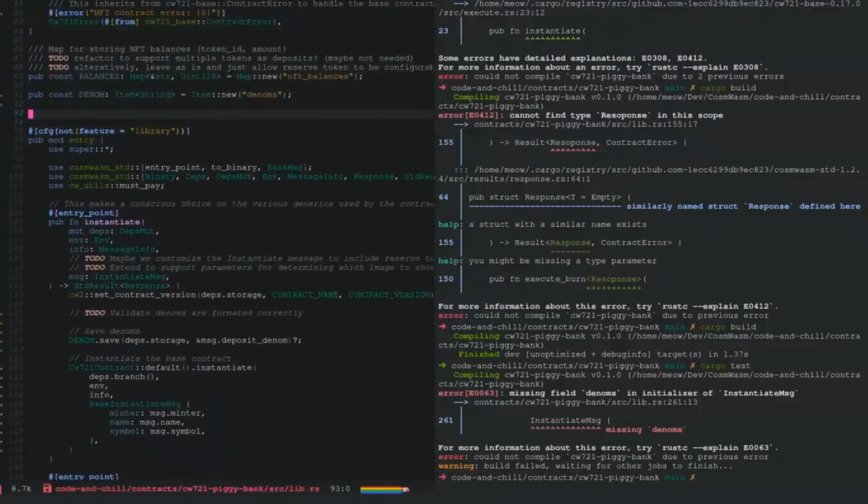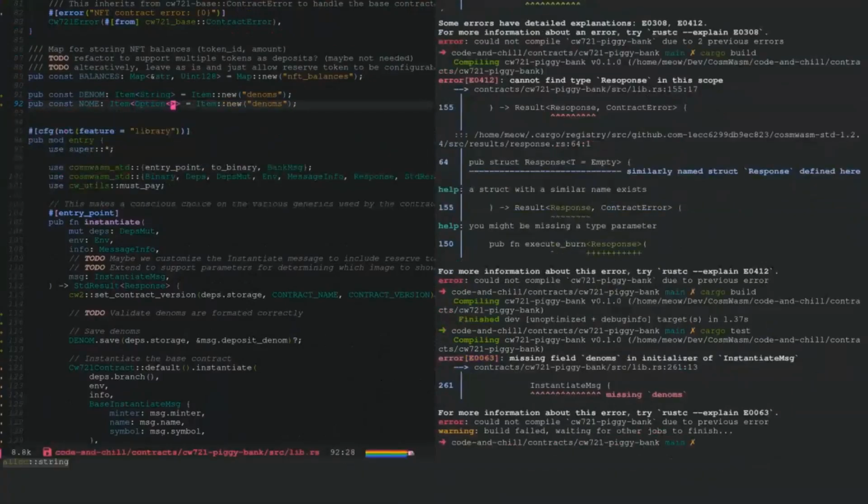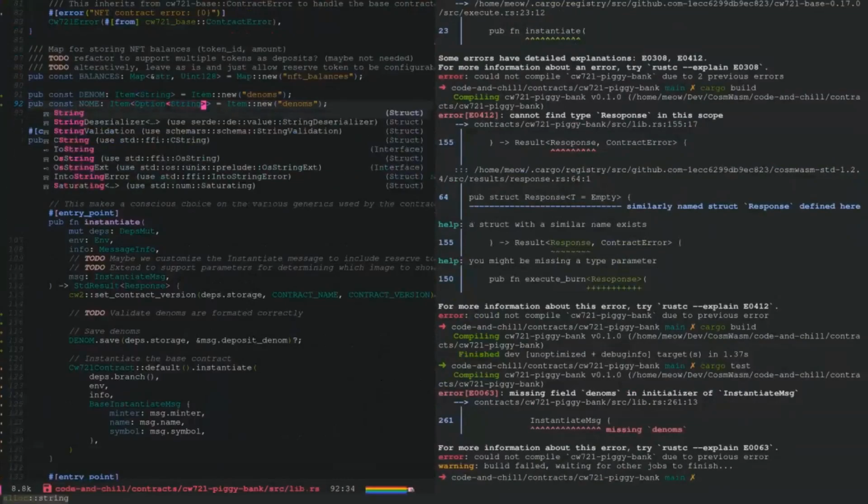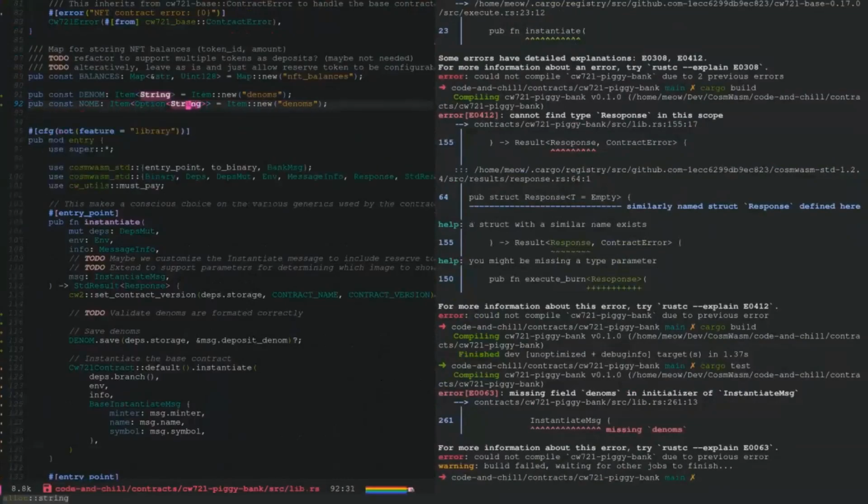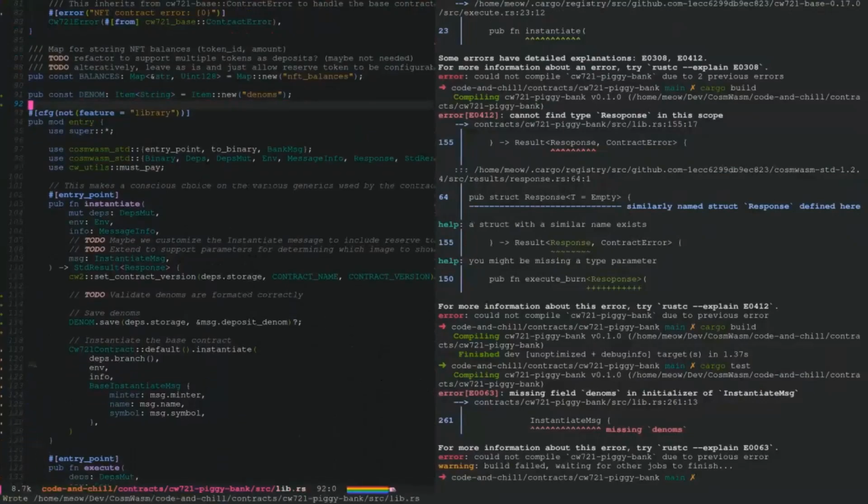I don't know. Maybe we have something like a name or something. And then I sometimes see people, we'll just call it gnome, whatever, do something like this where they have an option inside the item and then a string. And this is basically never needed. The reason it's never needed is because you could always just do the may load, which will return an option if it exists or if it doesn't. You basically never have to use option types with items.